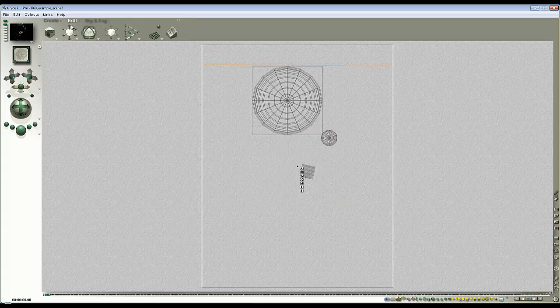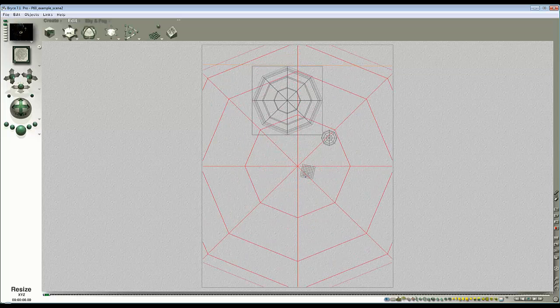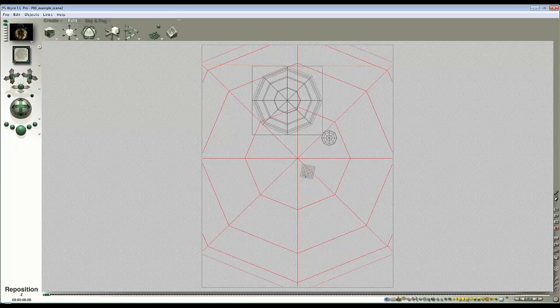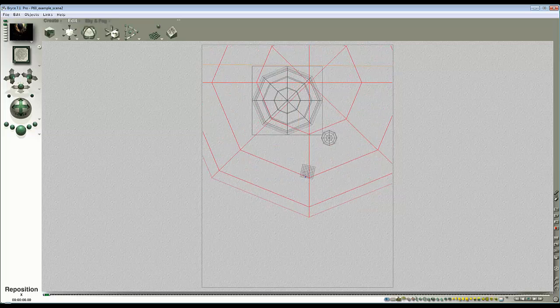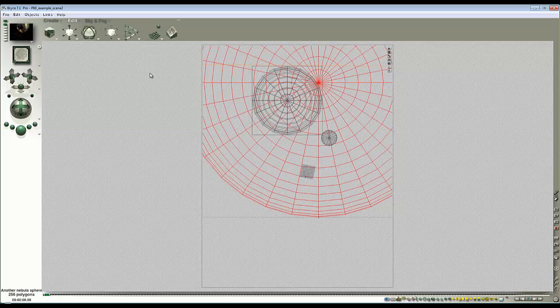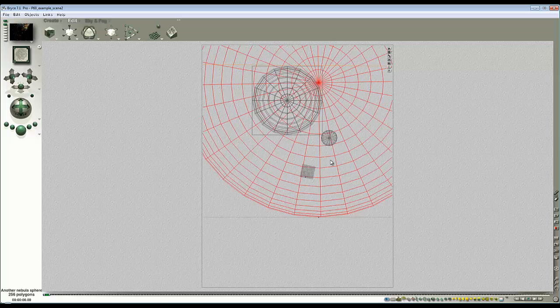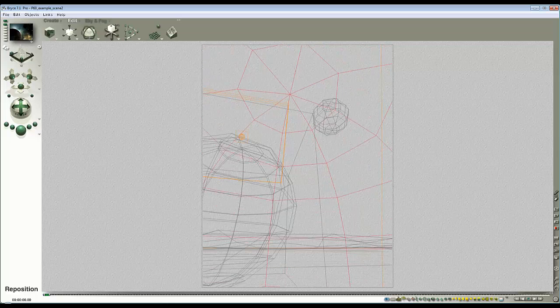together, I can return that to unit size, expand it, move it. Whoops. If you find when you're dealing with very large objects you can't get hold of things, it's because the object's got so big that it's moved beyond the scope of the orthogonal camera that's looking at it. So if you hold the Control key down, you can actually select it again and then reposition it using these controls. So if you run into that problem because you're having to make things big so they're not colliding, that's the answer.